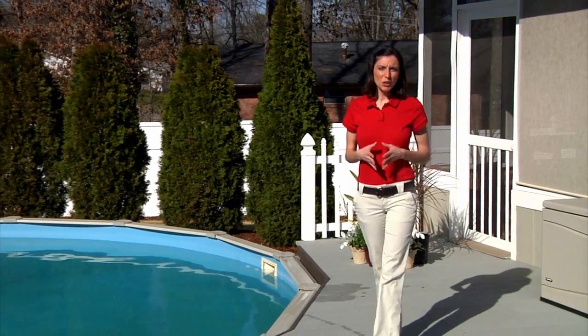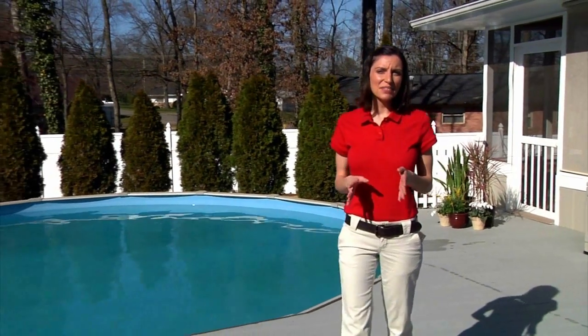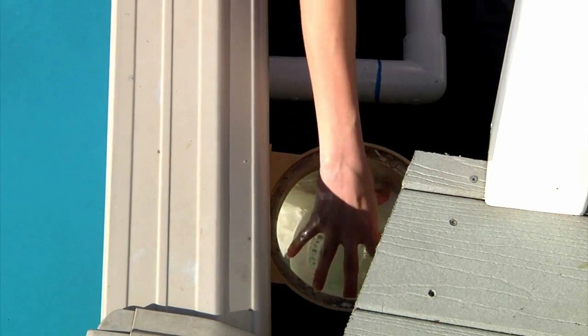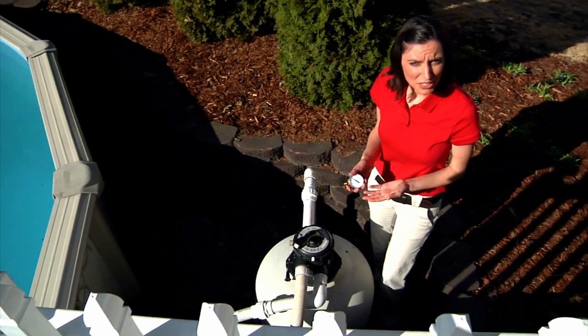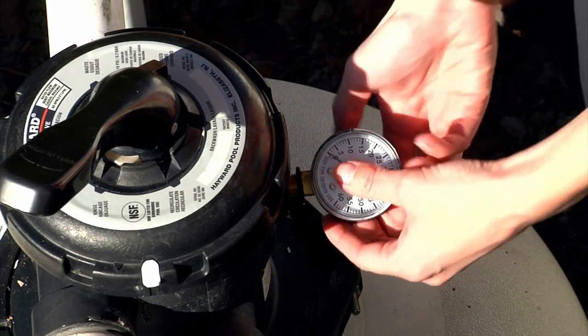Now, if you live in a colder climate where freezing temperatures are a possibility, you will likely have a few additional steps. First, retrieve the nuts and bolts you stored during the winter and replace your baskets, all the plugs in the pump, filter, and heater. And don't forget, if you removed the pressure gauge from your filter, you must put that back in place as well. If you have a pool heater, be sure to reconnect the pressure switch, turn the gas back on, and then light the pilot light.